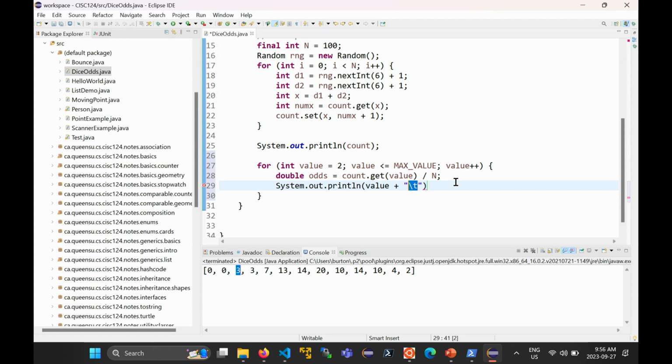Typically on a terminal like this, it'll be 8 spaces. So the first tab stop is at column 0, the next tab stop is at column 8, every 8 spaces. The next one is at 16, and so on. And then I want to print out the odds, like that.